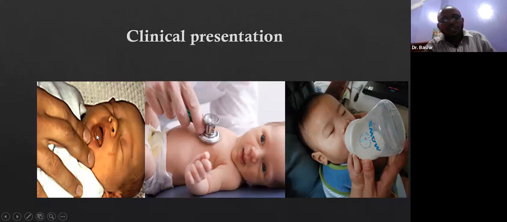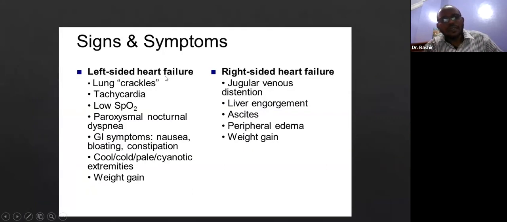And cyanosis, you have to check it, not the peripheral cyanosis around the lips and the fingers, but inside the mouth and the tongue. And you have to verify it with the pulse oximeter, to confirm the patient has cyanosis. And if neonate, you have to do a hyperoxia test, give him 100% oxygen for 10 minutes to make sure whether it is a lung problem, non-cardiac, or cardiac. And the symptoms and signs mostly present with heart failure, either left-sided heart failure symptoms or right-sided heart failure symptoms.